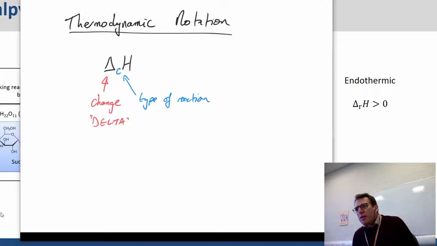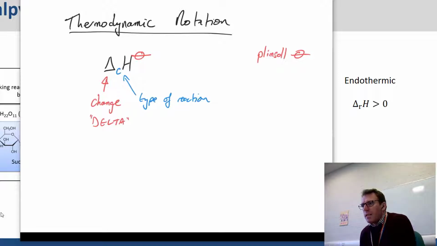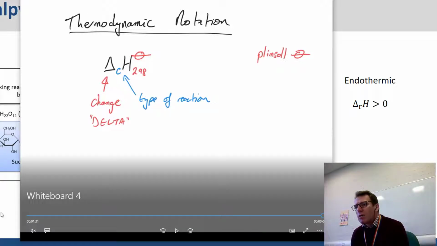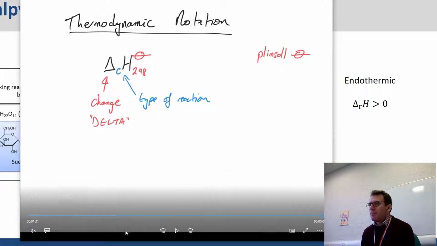Most often we report standard values, using this Plimsoll sign, this sort of circle with a line going through it. This indicates that the reaction conditions were what we call standard conditions, and I'll mention those in a moment. That means if I talk about my value that I've calculated at standard conditions, somebody else can compare it with their value. Standard conditions don't include temperature, so if we do measure a change in a quantity at a particular temperature, we can note the temperature that we've measured the change at.